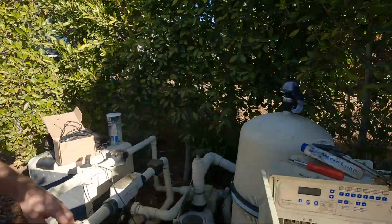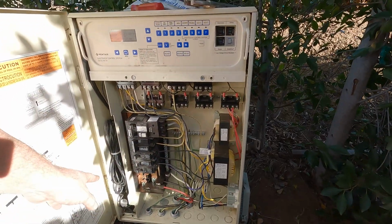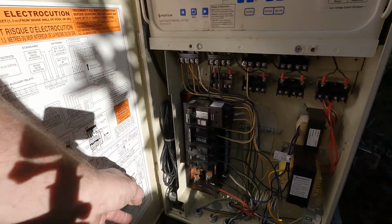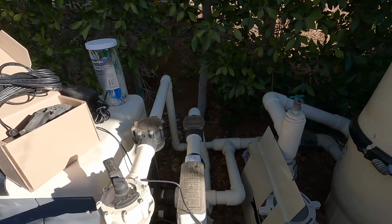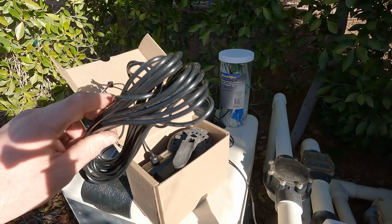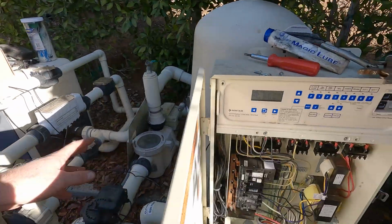Okay, our next process is to take off the panel, revealing all of the relays and everything. The reason we want to do that is because this channel right here is where we're going to be stuffing all of our extra. When they come from the factory, they don't know how far the equipment is away from the pump or from the valve itself. And so there is, I think that's 50 feet, no, maybe 25, either way.